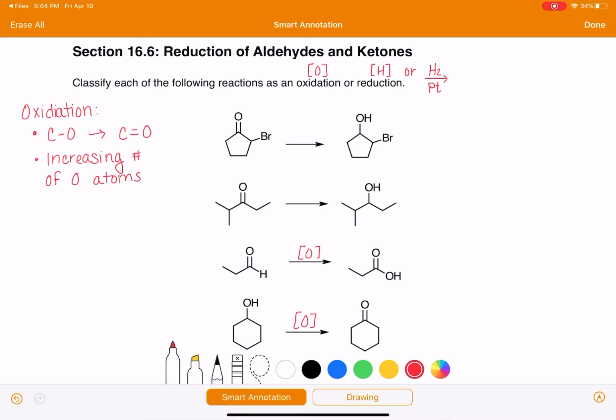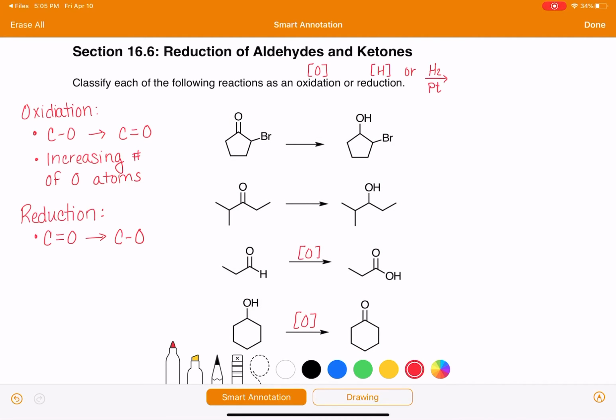Now you have two options here about what you could do. You could say, that's how I find oxidation, and therefore everything else must be reduction, because if it's not oxidation, it's reduction. That would be one option. But let's actually talk about how we would find reduction if we were looking for it. So one option with reduction is the reverse of oxidation. So this would be going from a carbon-oxygen double bond to a carbon-oxygen single bond.